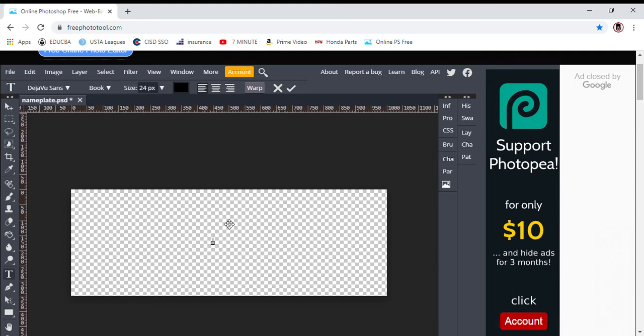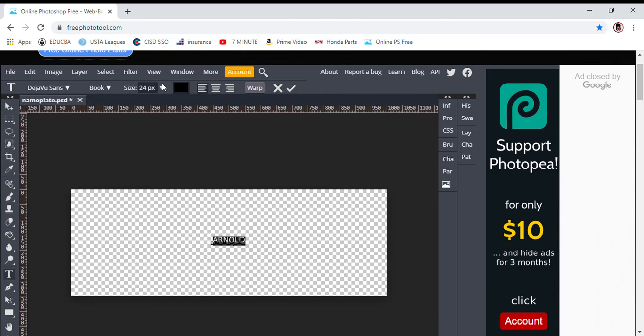And I'm just going to go ahead and type my last name. You could type whatever you like, but for this demonstration, I'm just going to use my last name. So there it is, Arnold. And I'm going to highlight everything by pressing Control A. Just like you would in a word processor, Control A highlights all the text. I'm also going to center it as well. Let's see here. Okay, it's not going to let me, but I will go ahead and change the text if I can. What's going on here?